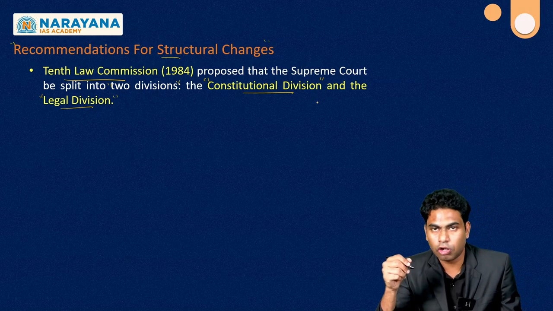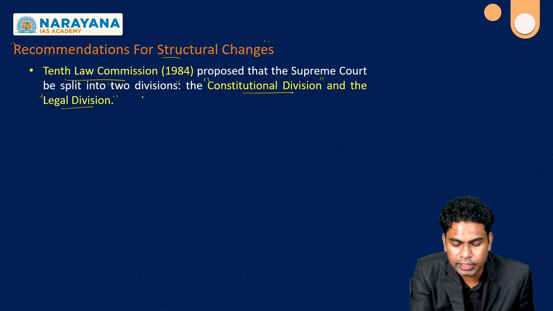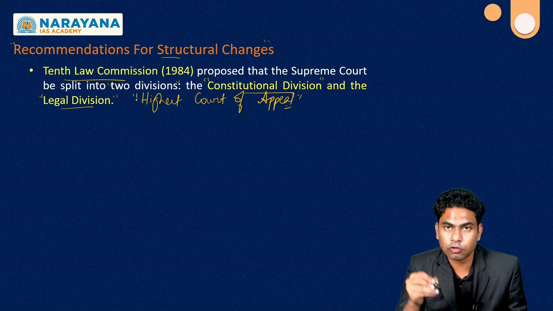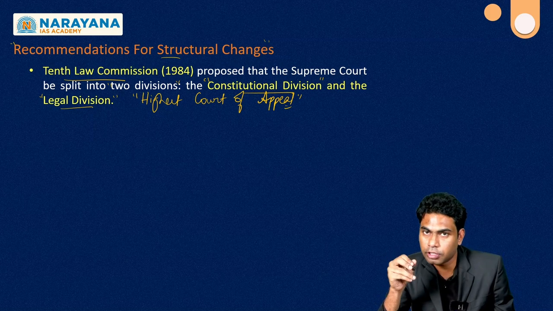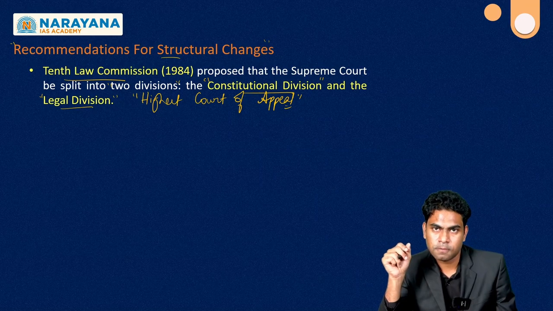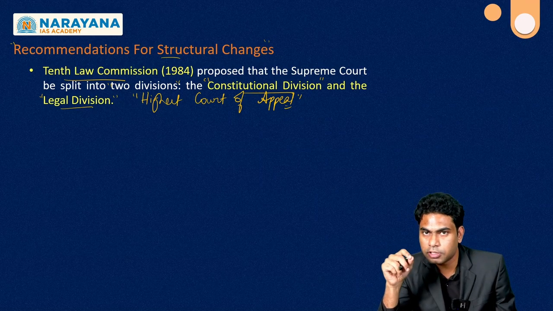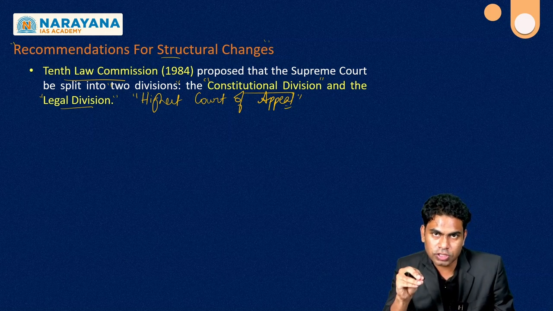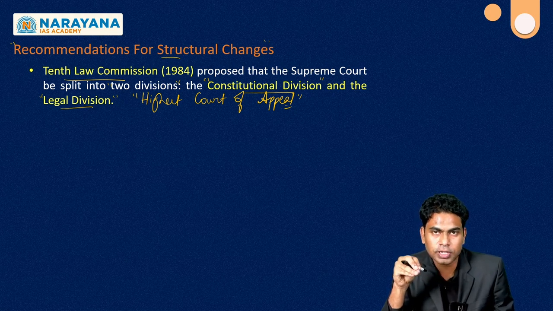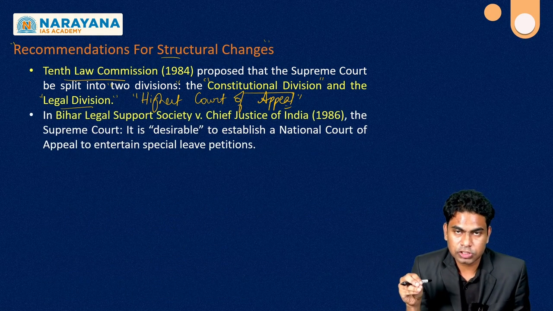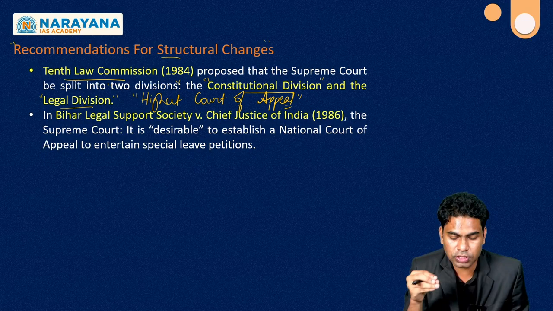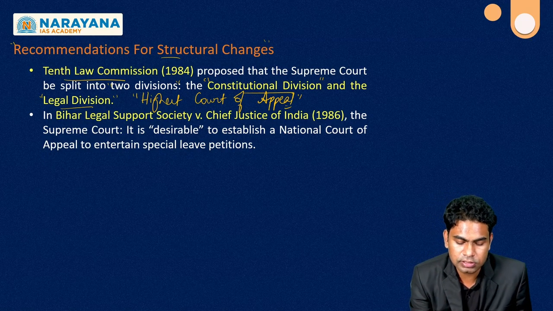For example, the Supreme Court also has the task of being the highest court of appeal. So whatever decisions are taken by the High Court could be appealed to the Supreme Court, depending upon certain conditions enshrined in the Constitution. Those appeals should be heard by the Supreme Court because the Constitution directs the Supreme Court to do it. So that task also has to be undertaken. But presently, as we have seen in the past slide, the constitutional issues dealt with by the Supreme Court are far lower, which have to be addressed. And one of the ways through which we could do it is this recommendation.